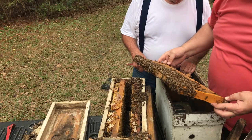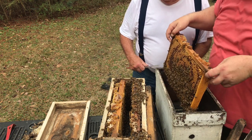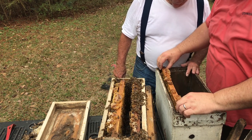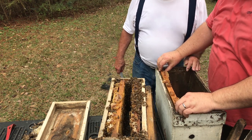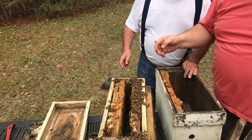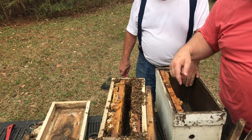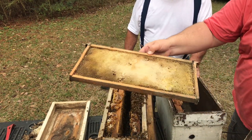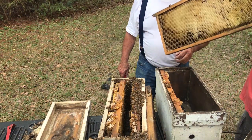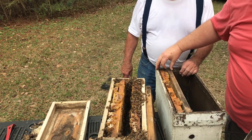So these right here don't have any queen cells yet, and I think we're safe just to transfer them, put them in this five framer, just for a bit anyway. These actually could go in an 8 or 10 frame with no problem, but we're going to put them in this five frame and add some of these dirty combs for them to clean up and start laying in and doing whatever they need to.